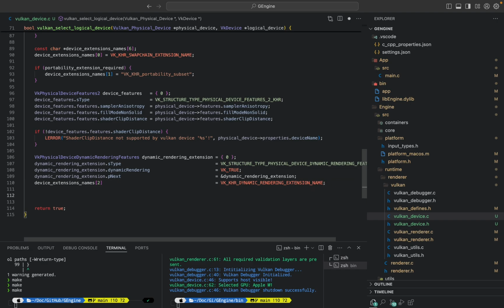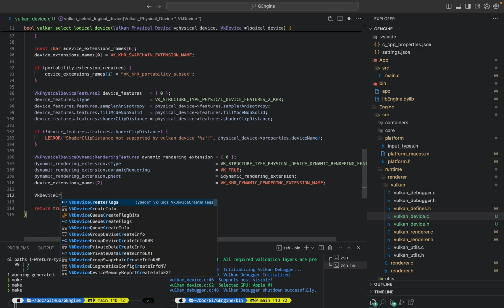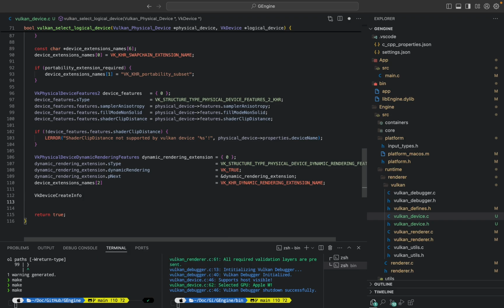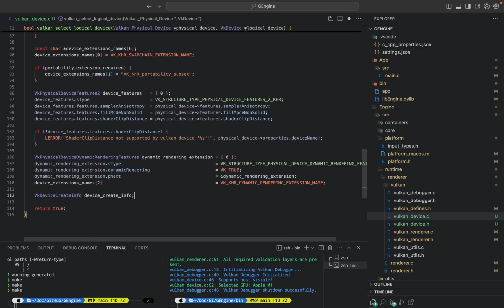And then what I'm going to do is I guess I can do vk device create info, so device create info is equal to an empty struct.